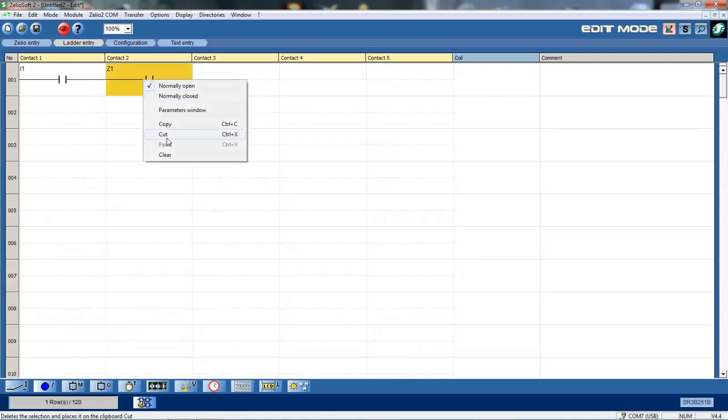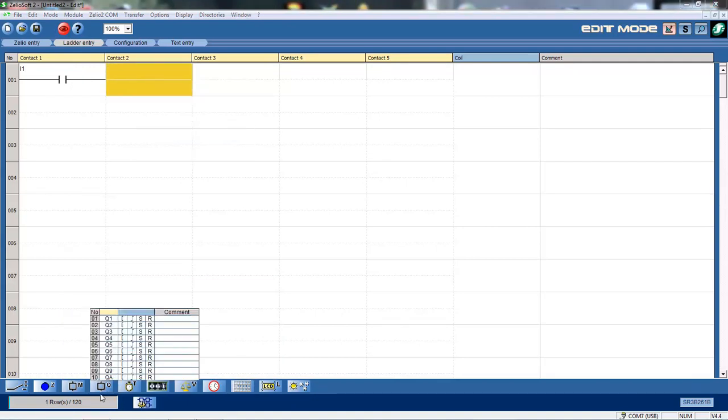Okay, I'll just delete that one for now. Now I have my relay, my coils, my outputs. Now the Q, as you can see here, you've got Q1.